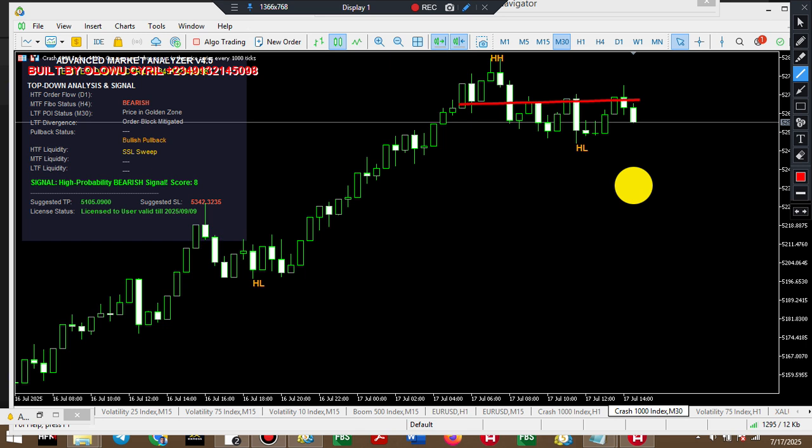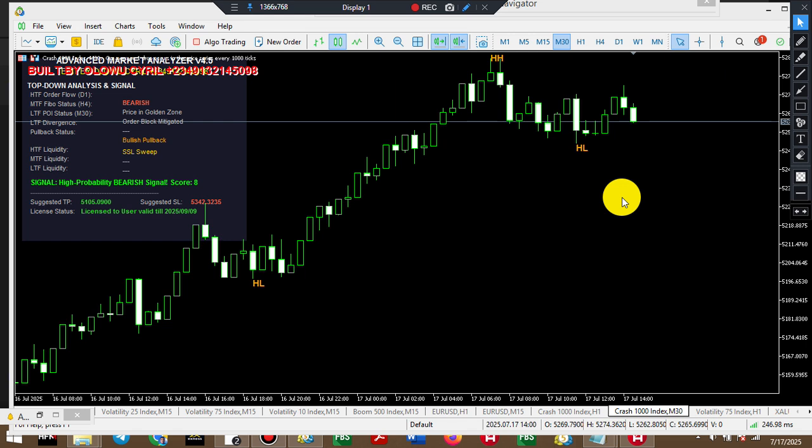Now, when you check the score here, anytime there's a signal, the least score you will see should be maybe 5 or 6. So this one now is around 8, and it has high potential of reversing from that zone. So forget crash 1000 today and tomorrow. I don't want to see anything more than sell. It should be sell. Let's just expect a drop on crash 1000 for those of you trading synthetic indices.